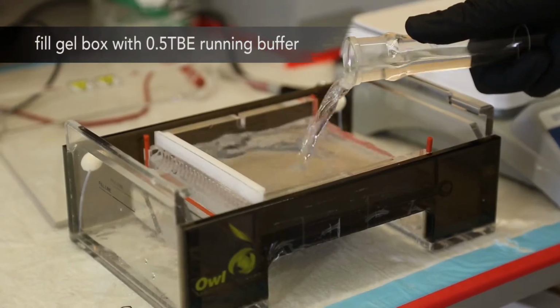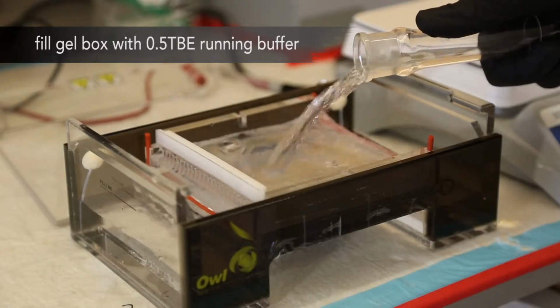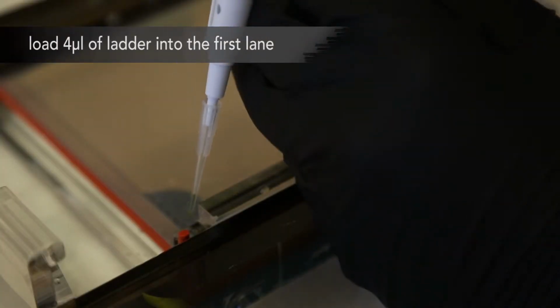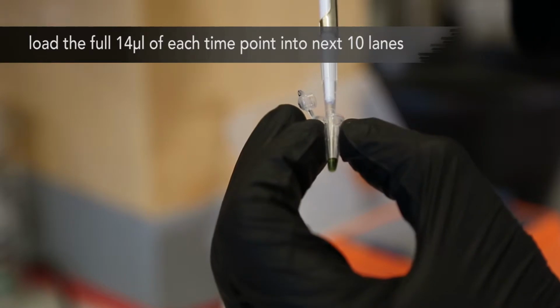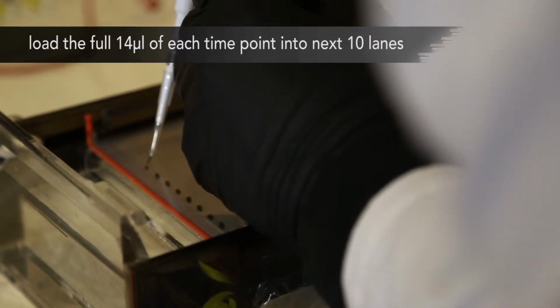Fill the gel box with the 0.5x TBE running buffer to the fill line. Again, remember to use the same buffer used in casting the gel. Load 4 microliters of ladder into the first lane. Load the full 14 microliters of each of the time points into the next 10 lanes.